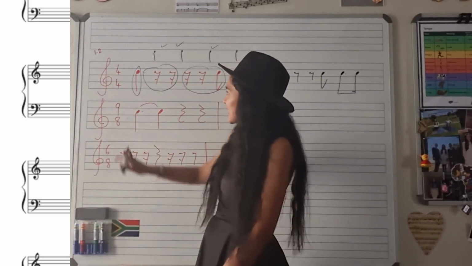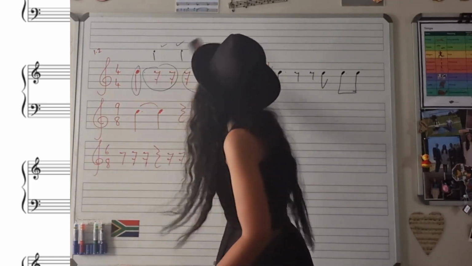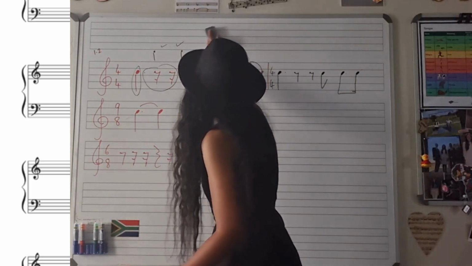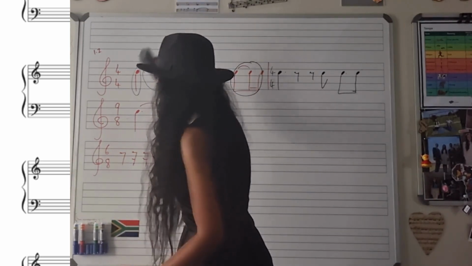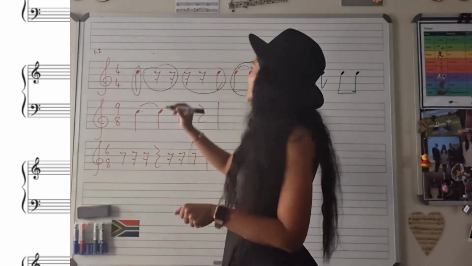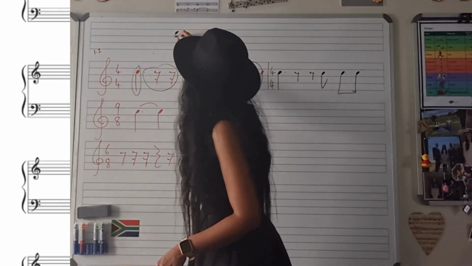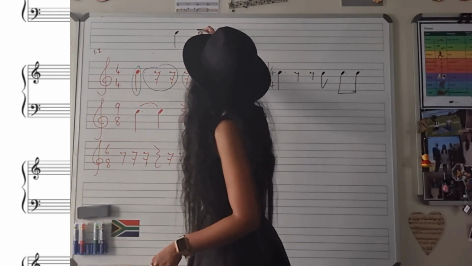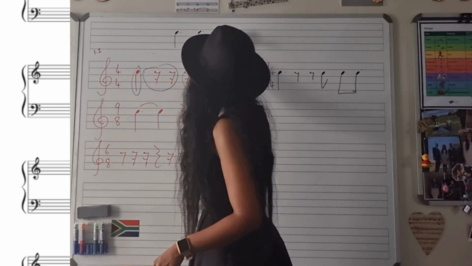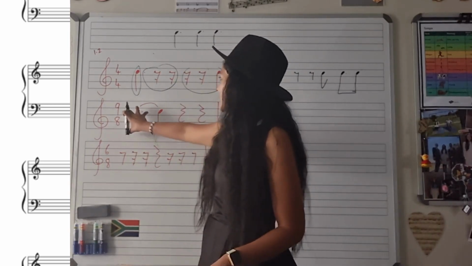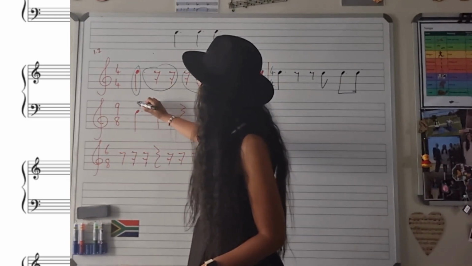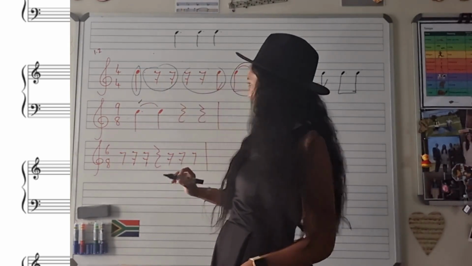Our next exercise is in 9/8 time. So here we do need to go ahead and outline our 3 dotted crotchet beats, and I'm just going to do it above here. 3 dotted crotchet beats in 9/8. So of course here I see a dotted crotchet, so we have something that's sorted there.